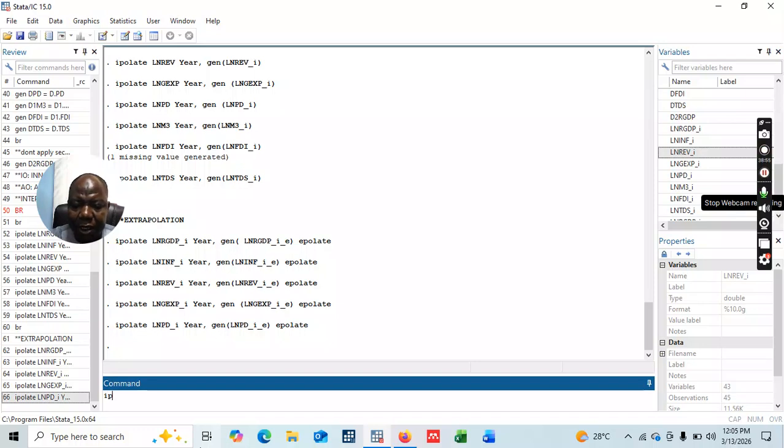It extrapolates which variable? Money supply, lin of money supply.